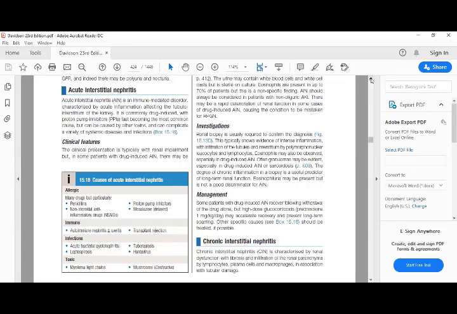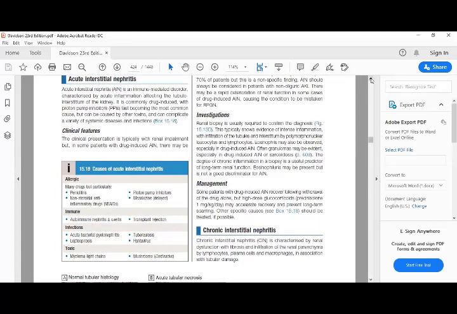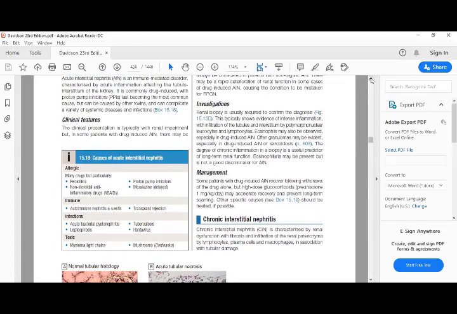Acute infections include acute bacterial nephritis, leptospirosis, tuberculosis, and hantavirus infections, and recently coronavirus is also causing the same features. Toxic causes include myeloma light chains and mushrooms such as Cortinarius, and this mushroom can cause acute tubular necrosis.